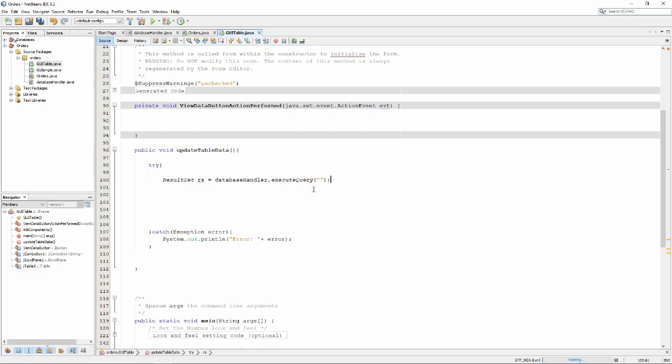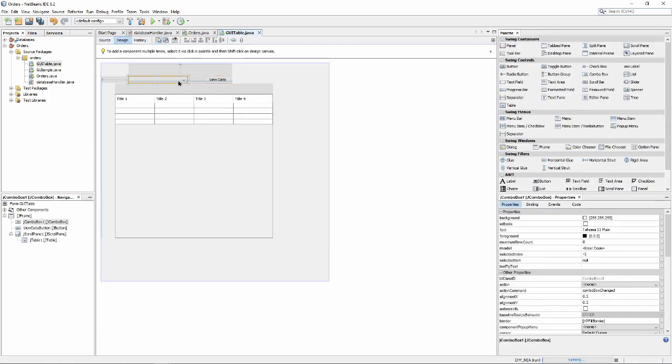Alright, and the thing that we're going to do is a select statement. So let me just finish that part by putting a semicolon on. We're going to do select everything from, and now this is the bit where I'm going to try and be a little bit creative. I'm going to do TBL underscore plus. Now we need to find the name of the combo box at this point. The combo box that I've got is called JComboBox1. If you weren't sure what yours was, and maybe you've selected several different combo boxes, you can come back over here and click on it, and it will shade out the one that it's selected just there. Or you could right click on it and do things like change variable name and it will tell you.